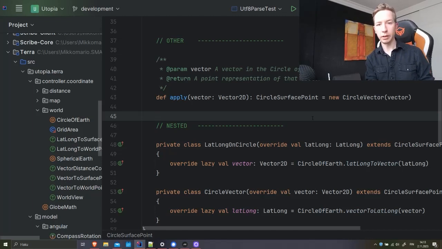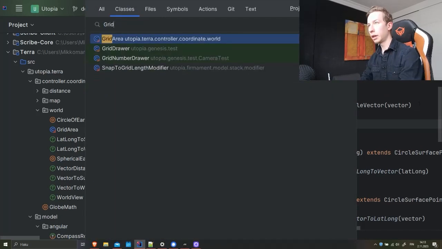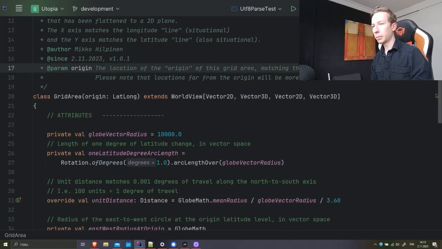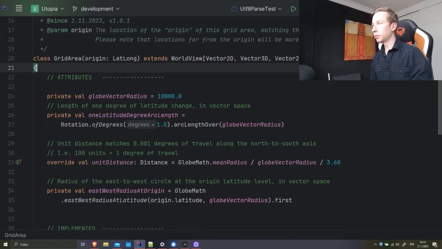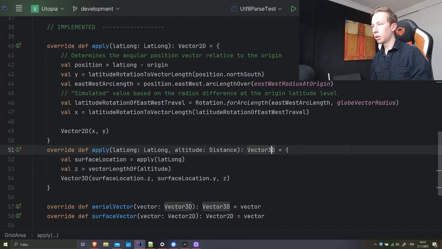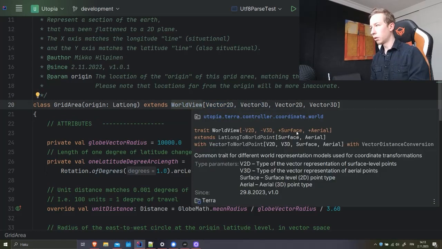Last time we just finished writing the grid area class, which transforms latitude-longitude coordinates into vectors. But we decided to use vectors as this kind of surface and aerial points.